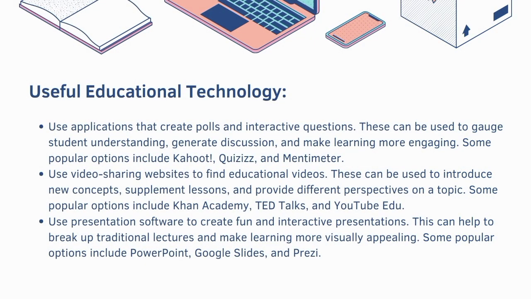Now let's talk about the useful educational technology that the facilitators, the teachers can use and also the students can use in the process of learning. First is to use applications that create polls and interactive questions. Examples of these applications are Kahoot, Quizizz, and Mentimeter. These are popular choices, and these applications can actually help the students and also the facilitators make the learning process more engaging, and here you can understand it much better.